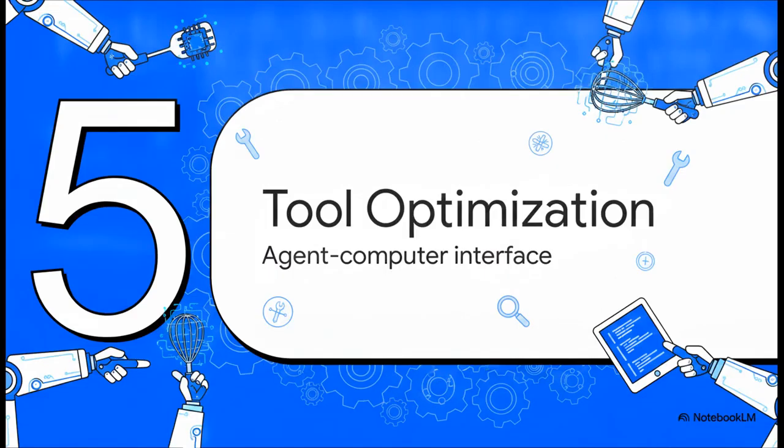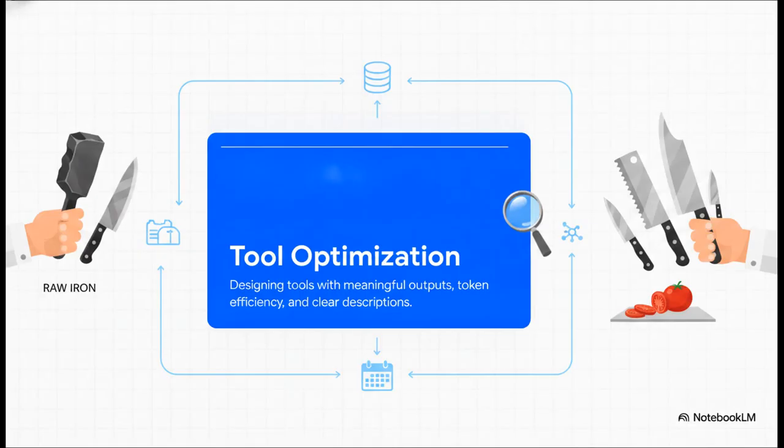Finally, Section 5, Building Better AI Tools. Let's zoom in and look really closely at the actual utensils our AI chefs are holding to get the job done. Fifth and final key term to memorize, tool optimization. In the AI world, a tool is basically just a snippet of code that lets the AI interact with the outside world, like searching a database or scheduling a calendar event. Optimizing these tools is like giving our chef a perfectly pre-sharpened, task-specific knife, instead of just handing them a raw block of iron and saying, hey, go cut that tomato.